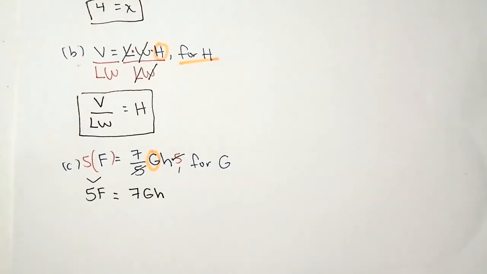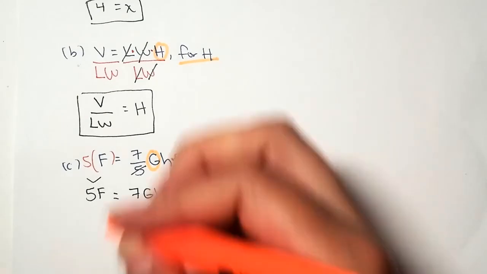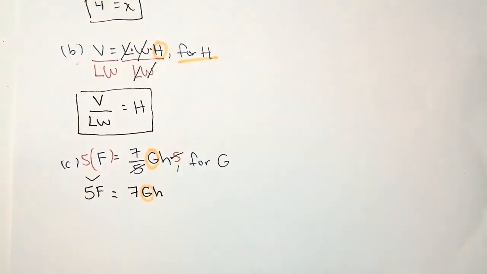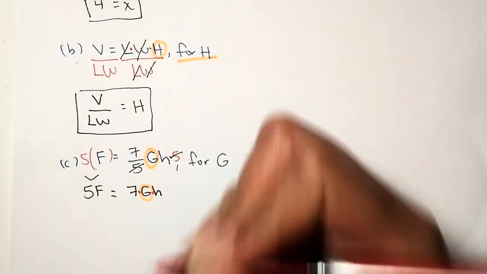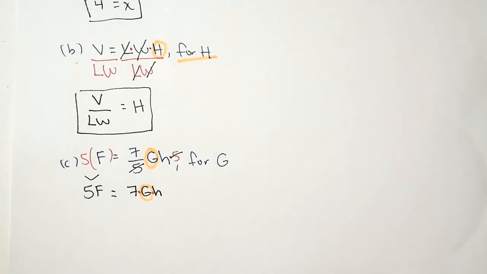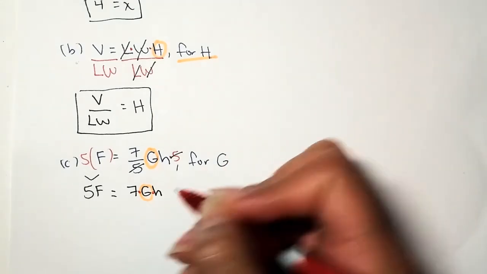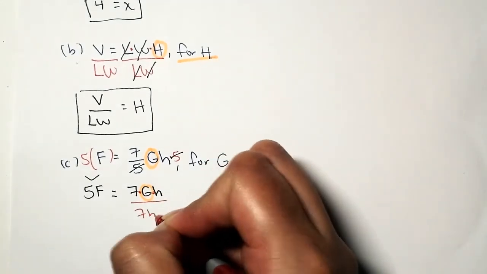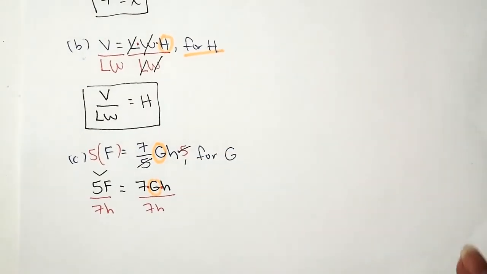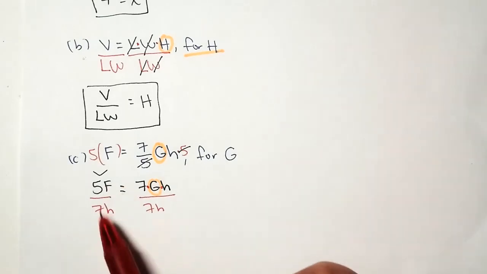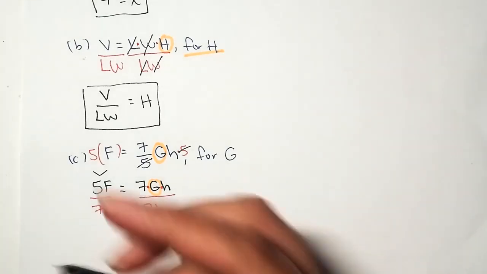So again, I need to remind myself, what variable am I solving for? So we're solving for G. So in this case, we want to get rid of the times 7 and we want to get rid of the times H. So all together, to get rid of the times 7H, let's go ahead, divide both sides by 7H. So on the left side, we have another fraction. Surprise. Let's ask ourselves, can we reduce it? Answer is no.